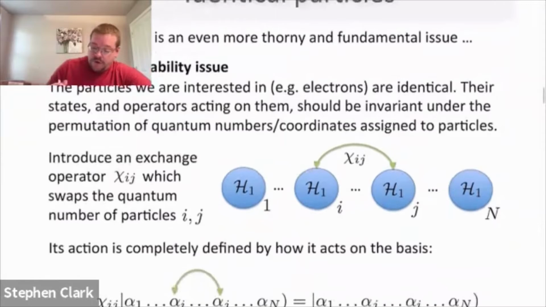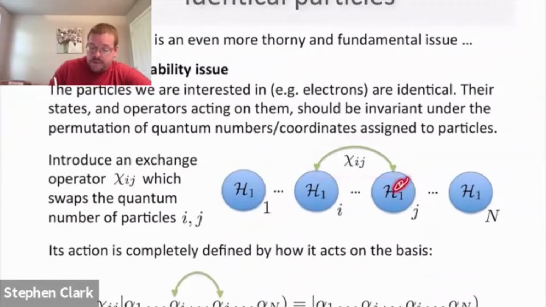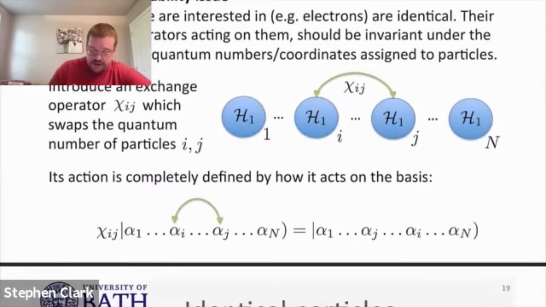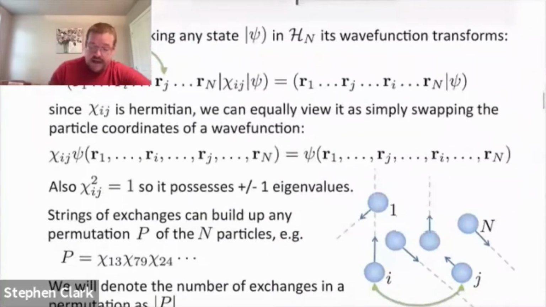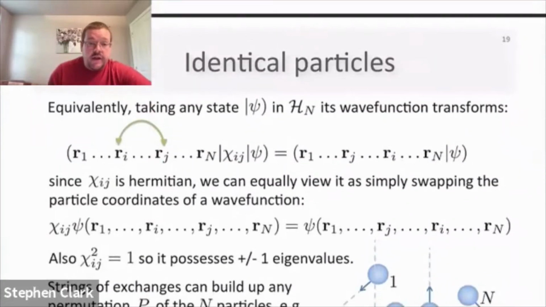So what we've got here is an operator that will take whatever state is here, and swap them. That's all it does, just swaps the two states. So this particle is in some single particle state, this one's in here, and then it'll swap them, so this one's here, and this one's here. And this is completely defined easily in our basis just by swapping the two labels, the i and j label. And that's the exchange operator. And if we take any wave function and apply the exchange to it, it's just exchanging the arguments of the wave function.